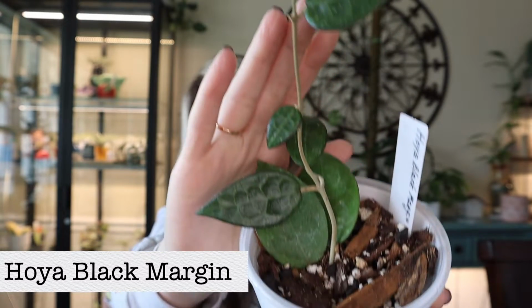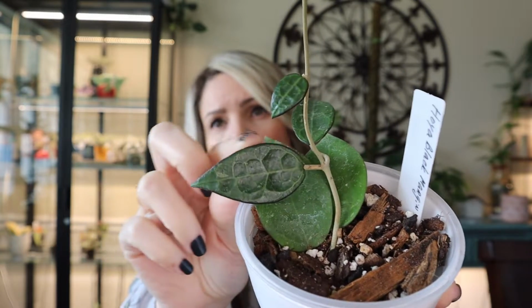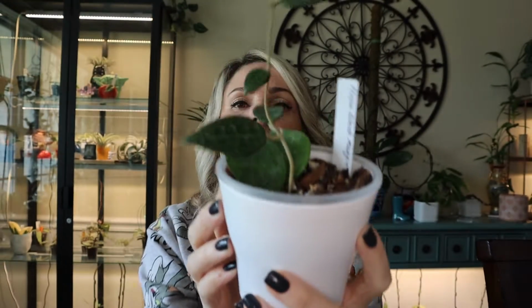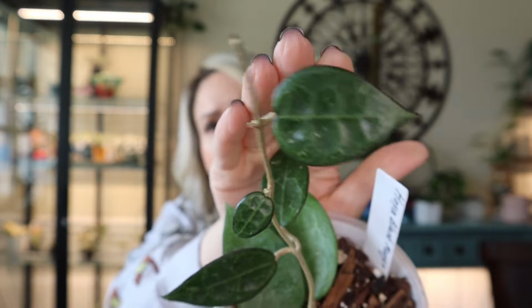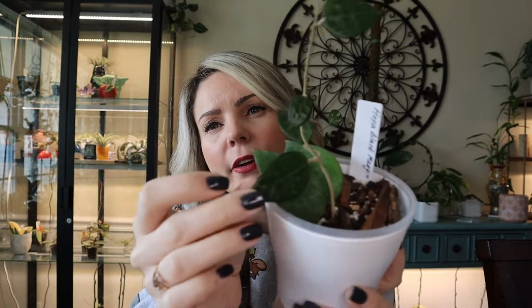Leaves are very interesting on this Hoya. They have a little bit of dimples, and it's called Black Margin because in the highlight you will get that black margin on the edge of the leaf. It is a very succulent Hoya. It does have a little bit of splashing on the leaves, but very minimal, and I find it very cute.